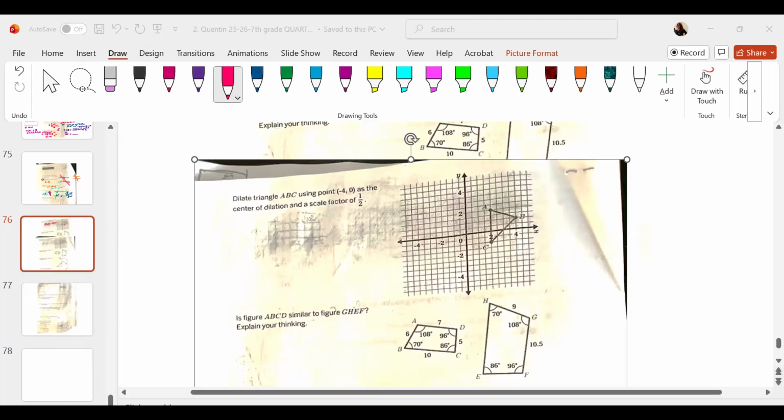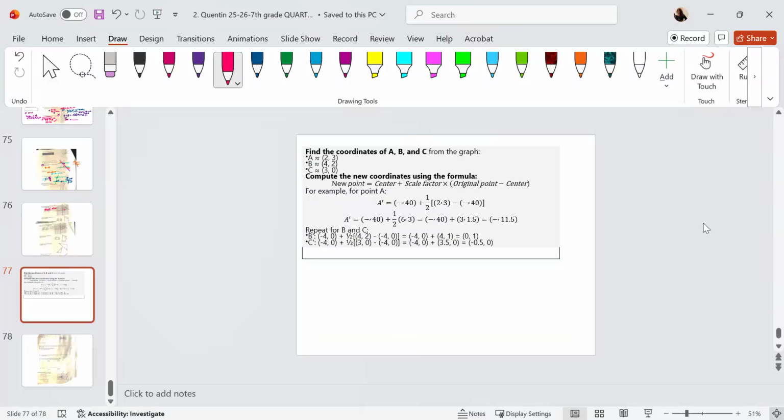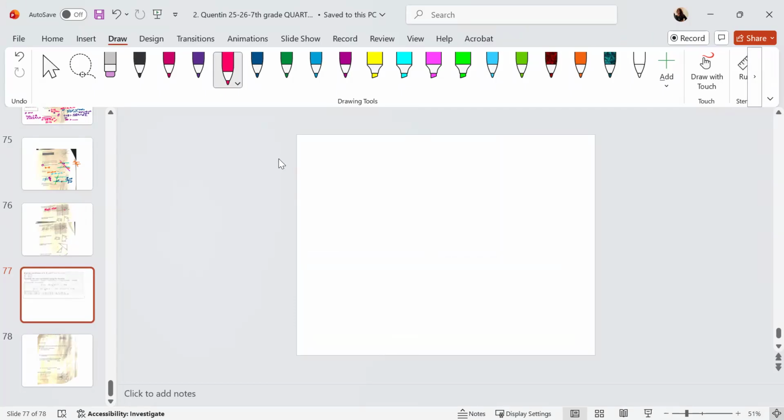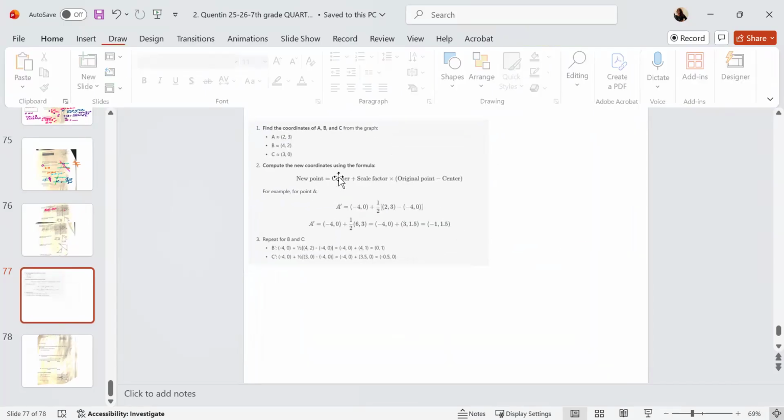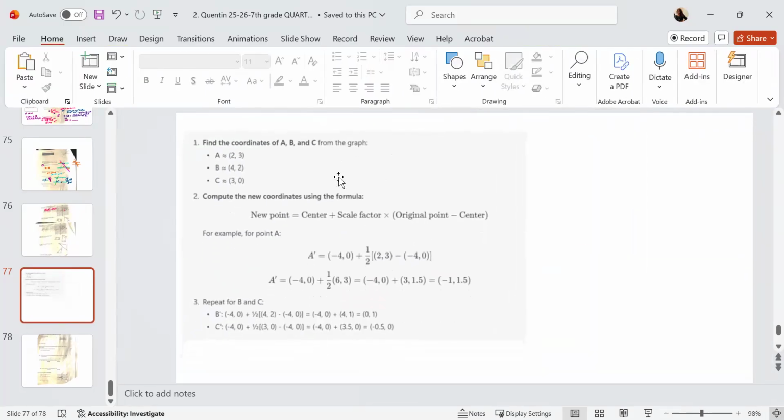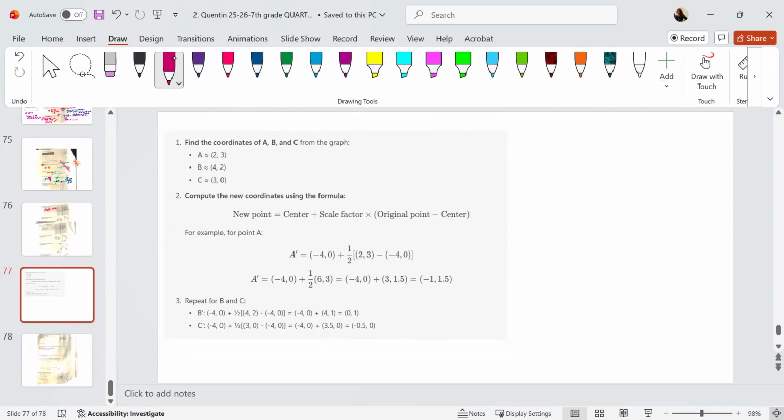Okay, so I'm going to see if I can maybe figure this one out. To find the dilation from a fixed point, there are specific steps that you have to follow. I'm going to show you how to do them. These are the steps. So you have A, B, and C, correct? What's the location of A? Look at it again. Is it 2, 2 or 2, 3? Okay, A is 2 comma 2.